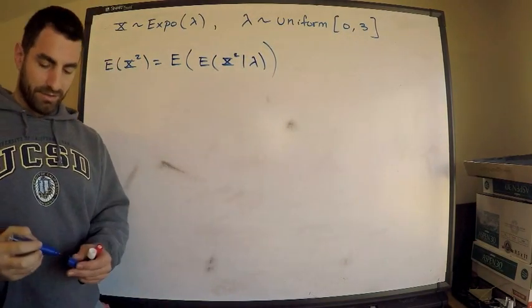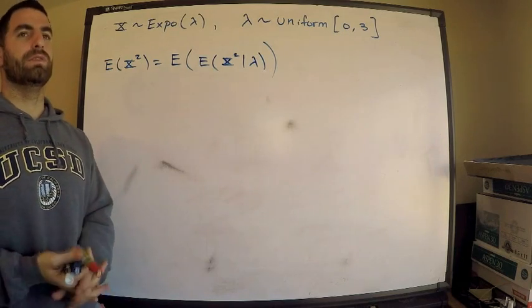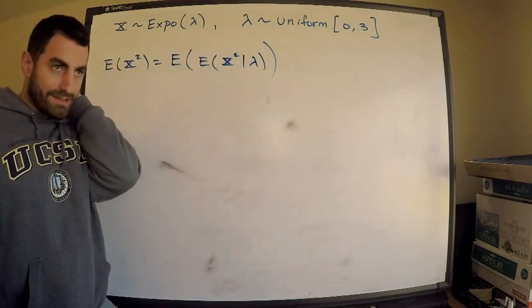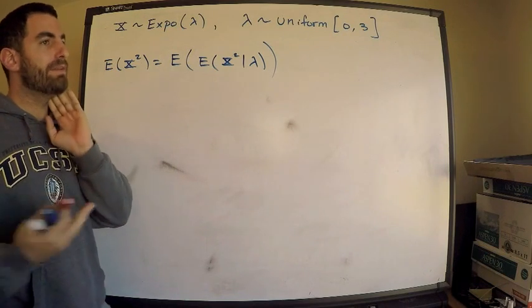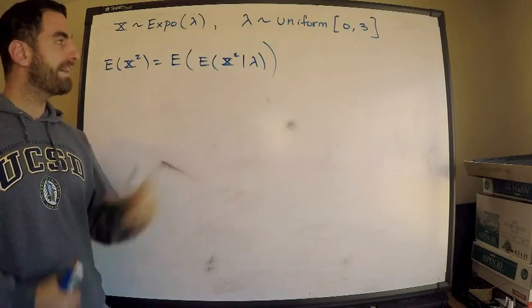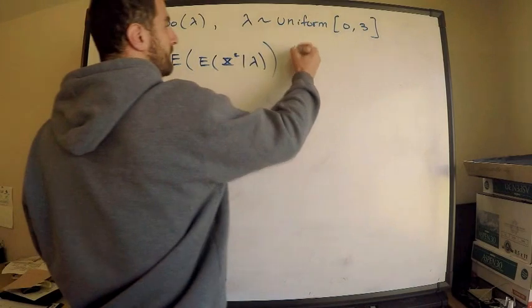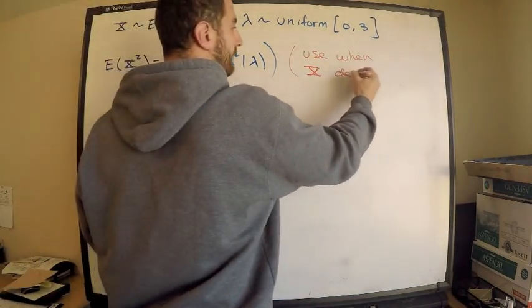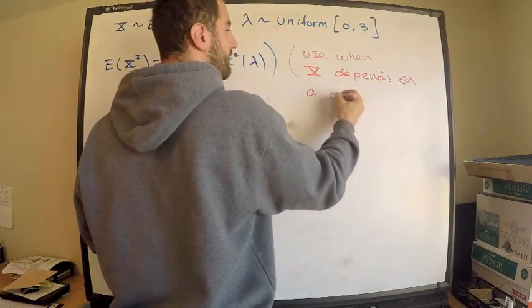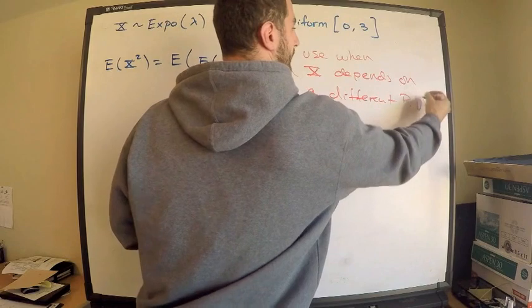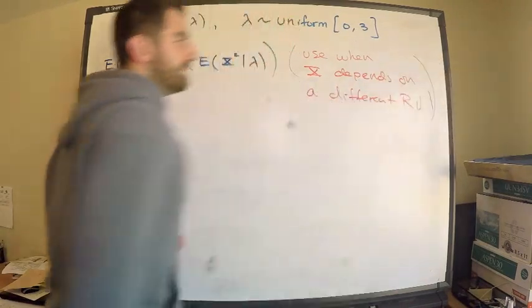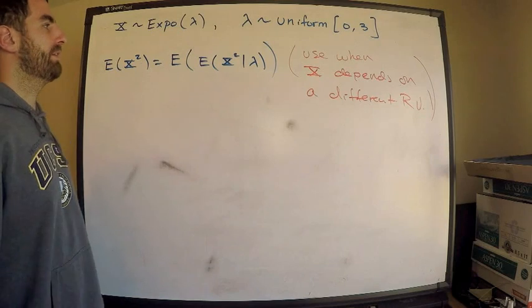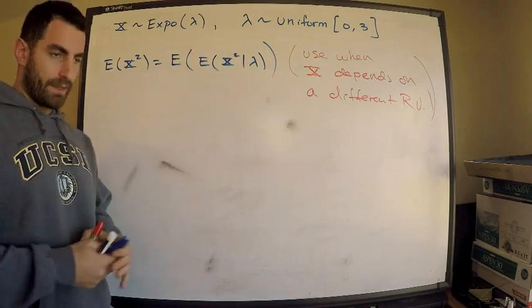So this is what I'm going to write down. This is what I want to use. First thing you have to ask yourself, and I believe the confusion here is, when do you use this? You use this when the thing you're after, I'm looking at the second moment of x, when x depends on something else. If x depends, and this should be indicated by the question, if x depends on something else which is also a random variable, that's when you use the double expectation formula. So I want to use this, use when x, or whatever it is you're looking at, depends on a different random variable. And the reason why I chose this example is because we do have to do a little bit of work. Some of these questions, they don't do that very much work actually. It only takes like two seconds to answer the question if you think about it properly. So this is what I'm after.